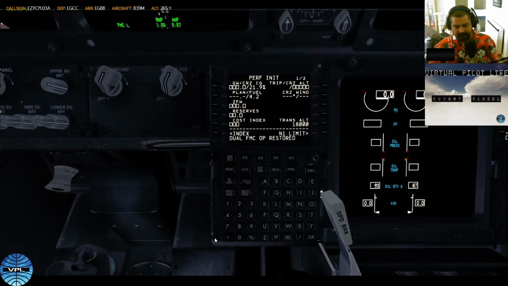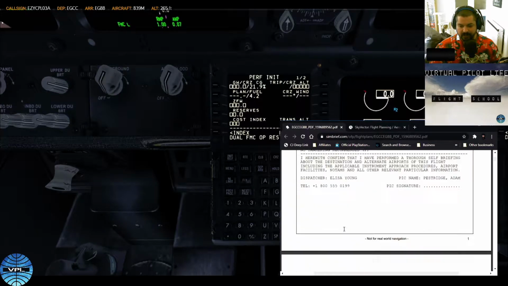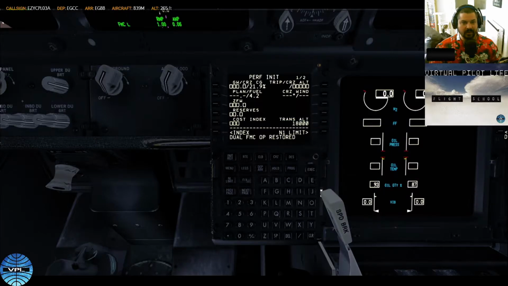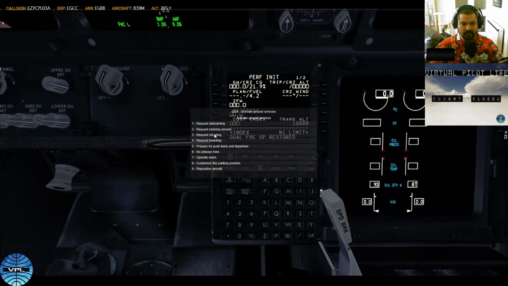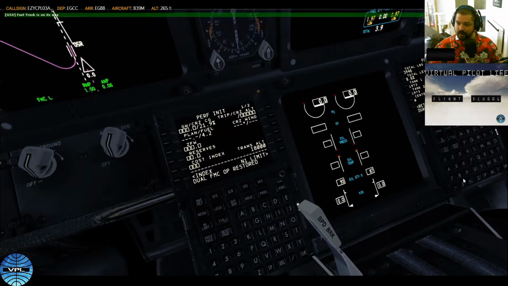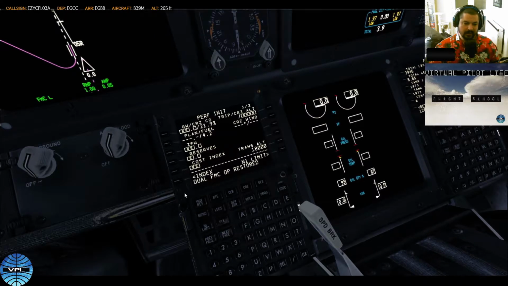Right, so fuel now. So we need to put in the fuel. I have a feeling we've underfueled this as well. So the block fuel is 12691. That's what I think we should have given our fuel guy. So I think we're going to need to order some more fuel, because I have a feeling I put in the wrong one. So 12691 is what I believe we should have put in. So when he asks for it, we'll put it in, and then we can do the rest of that.